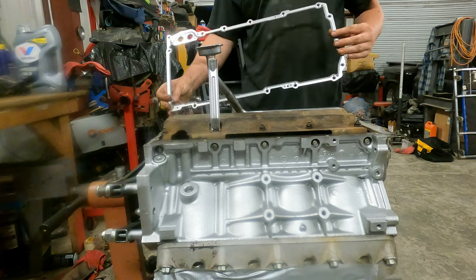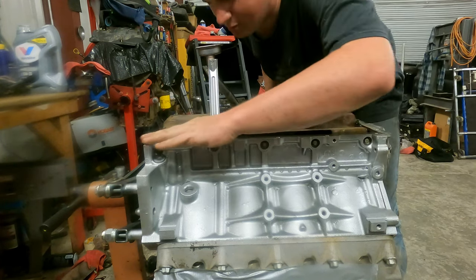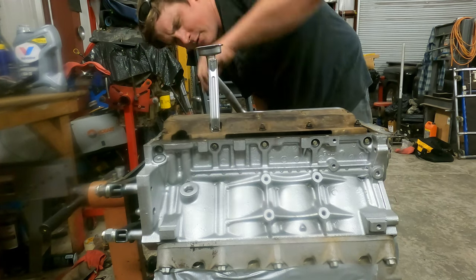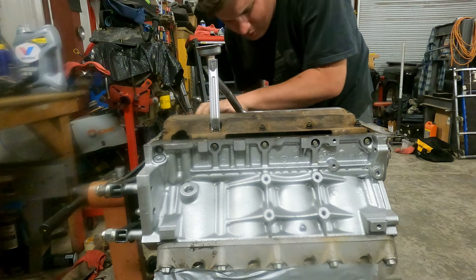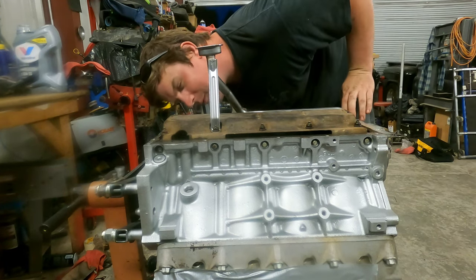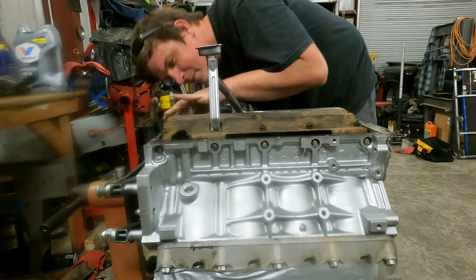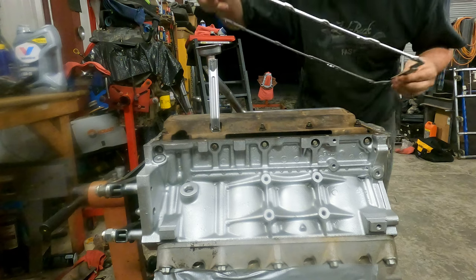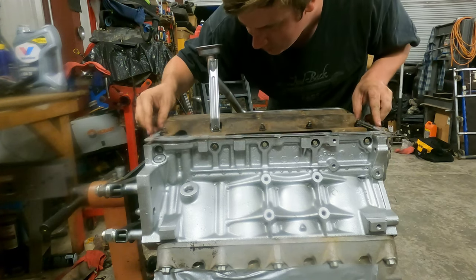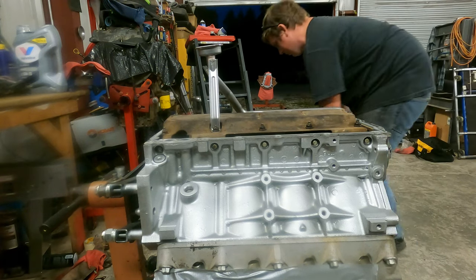All right, we'll start with our brand new oil pan gasket. Double check our sealing location. Make sure it's good and smooth and clean, front, back, side to side, all that good stuff, because you don't want any bumps or dings in there to cause it not to seal. That one will be all right. All right, so now you'll take this guy. You'll see it's got the oil ports right here. They'll go right there to those oil ports over there. I don't know if y'all can see that from the angle you're at. And then it's time to install the oil pan.